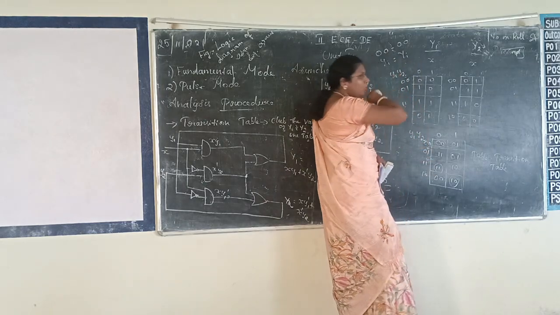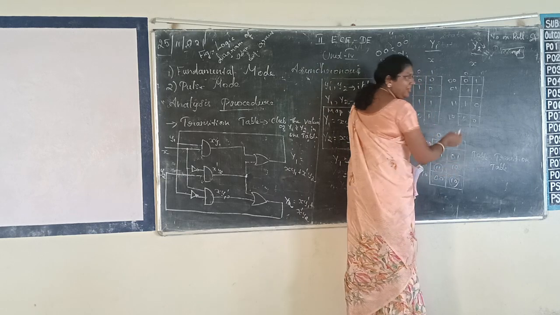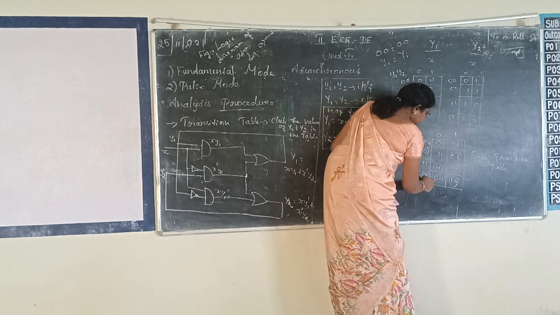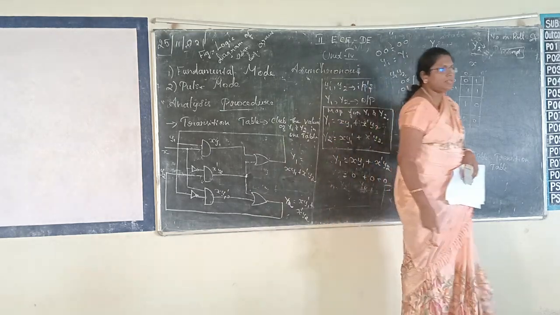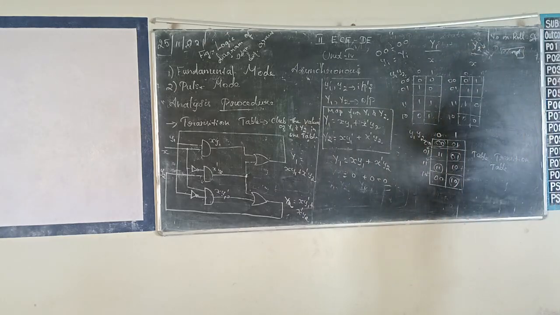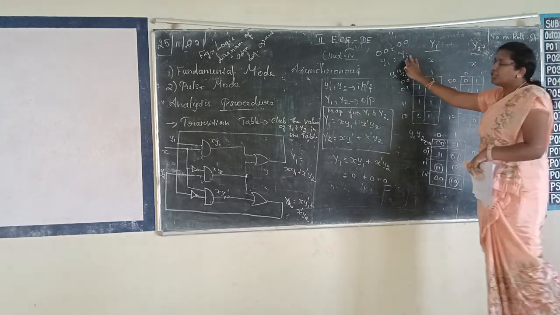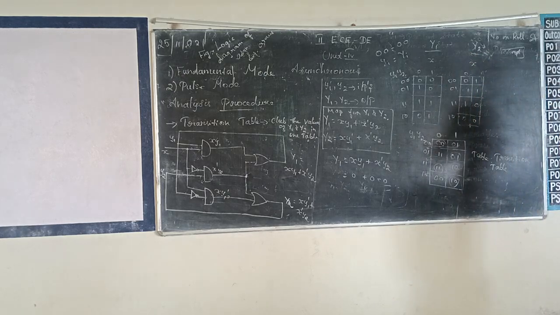Then here we have 1 1, right? So it is circled. Then 1 0 will be the unstable state. Again it will move back here. Then 1 0 is the stable state. 0 0 will be the unstable state. This process continues until it reaches a stable state. Understood? Right? So if you give an input y1, you should get the same output. Then the system will be stable. The procedure repeats until it is stable.